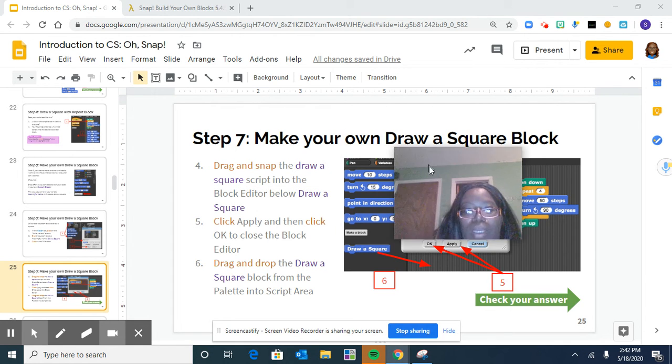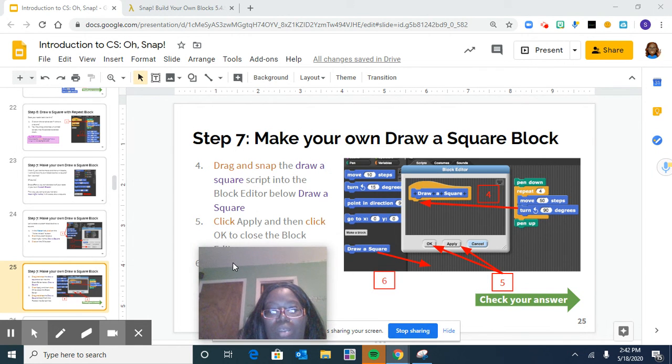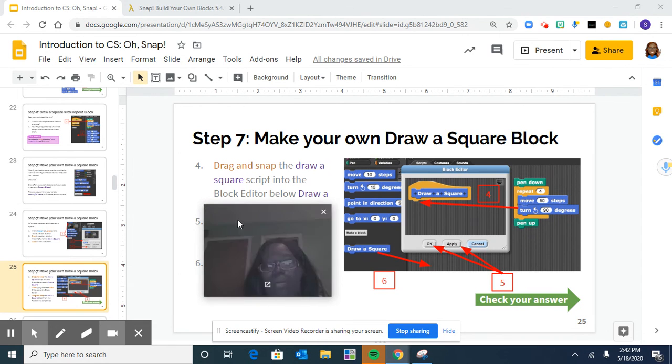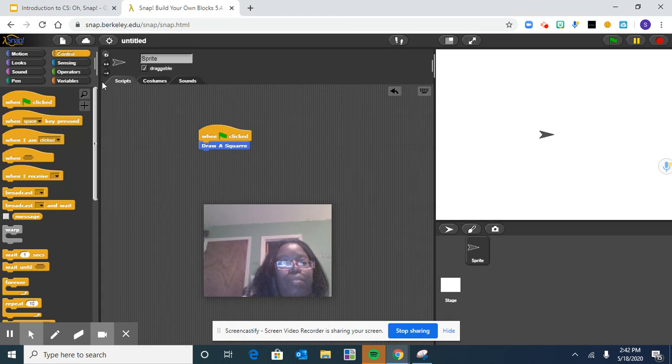I have to go back. I didn't quite do it. So drag and snap the draw square script in the block editor. I have to go back.